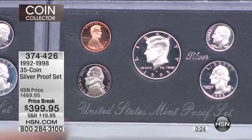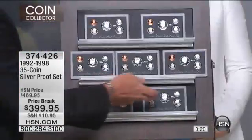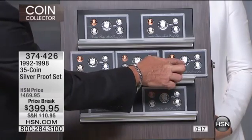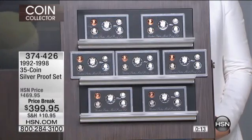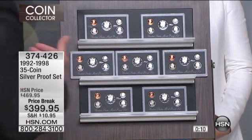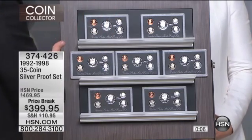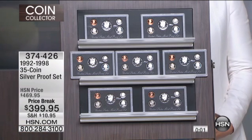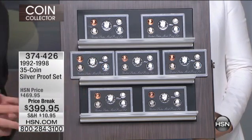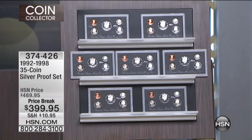The 97 is $95. It's $220 for these two coins right here. Man. And then add in this one right here, the 96 is $75. That's $300, $400, $500 in the Kennedys. $500 in the Kennedys, another $240 in the quarters is $720, another $160 in the dimes, because those are $20 a piece. Now you're at $860 or $870, plus the nickels, all in the original government packaging. I think you really begin to understand what your opportunity is here with this.